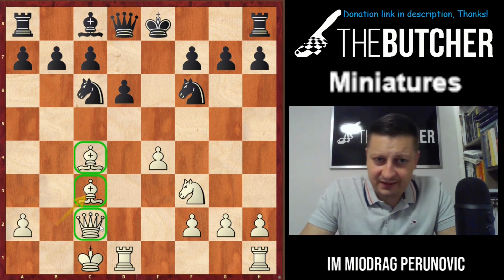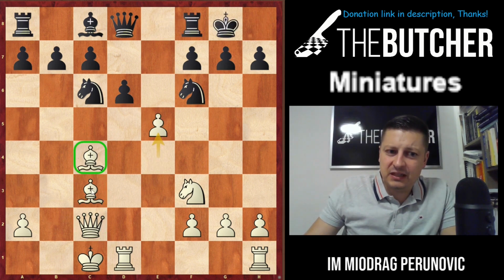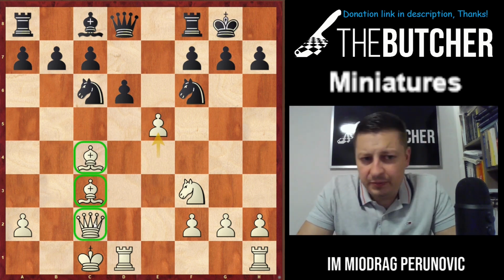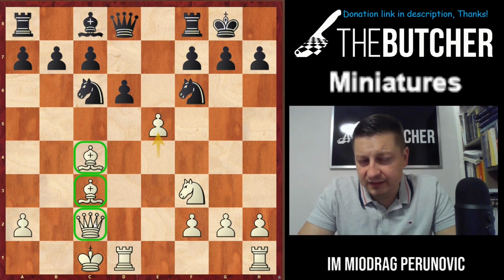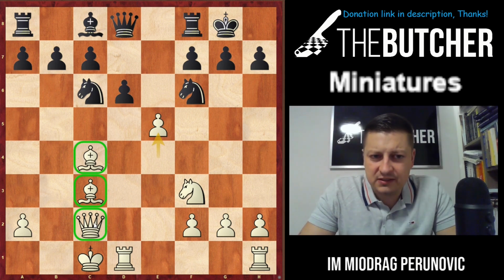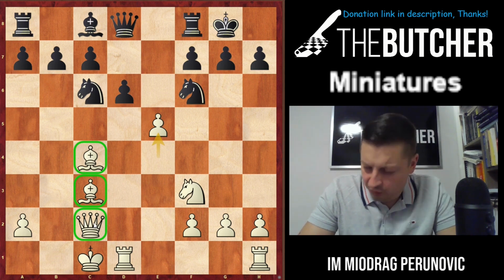So after castles, he just went for e5. That's the main point of this opening. That's the main point of this Danish Gambit. You just care about the activity of your pieces more than anything else. And this is what I teach my students. Play for your pieces so they can play for you. That's what Paul Morphy used to say.